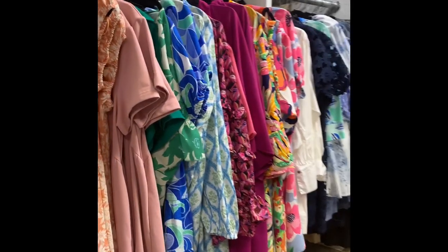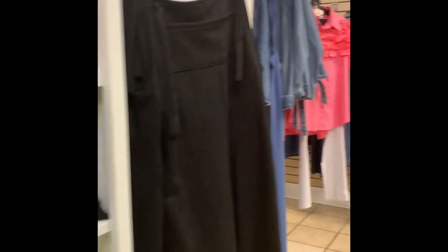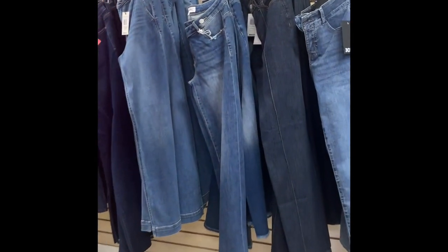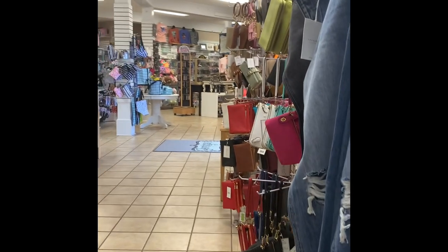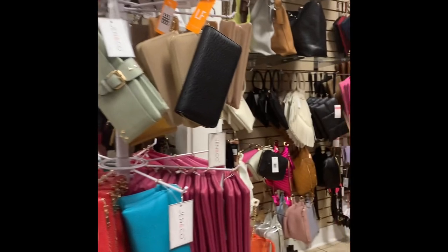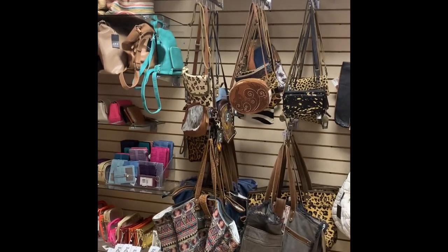You can see here some of the dresses that they had. A lot of bright, colorful items — it was really nice. And the jeans in the back: I like the way they had these jeans hung up on the wall. They had these hangers — I think I'm going to get some on Amazon and hang some of my jeans up because it makes them look so nicely organized and you can find your jeans better. They had these purses on the back wall.